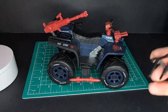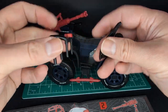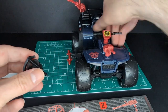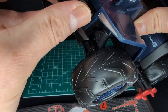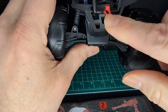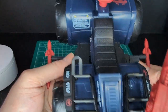Next, we have this little roll bar thing, and the bumper, the roll bar bumper thing, just like that. That looks cool. And that fits on the front. There you have it. Looks good to me. There's like a little hook here molded in. And that looks awesome.